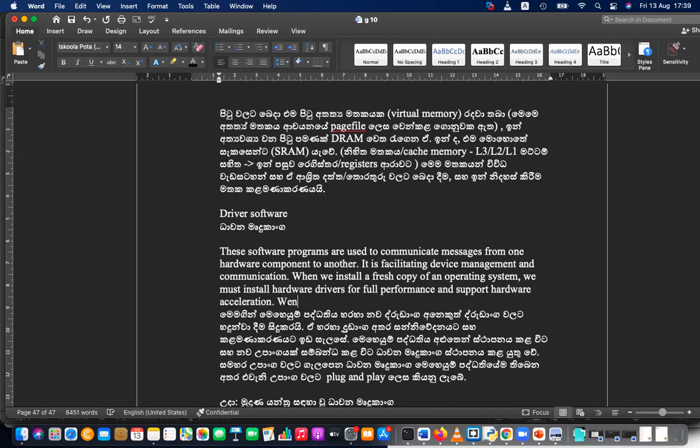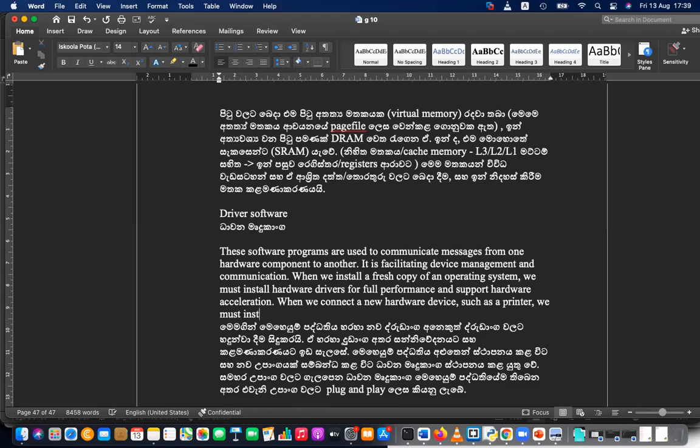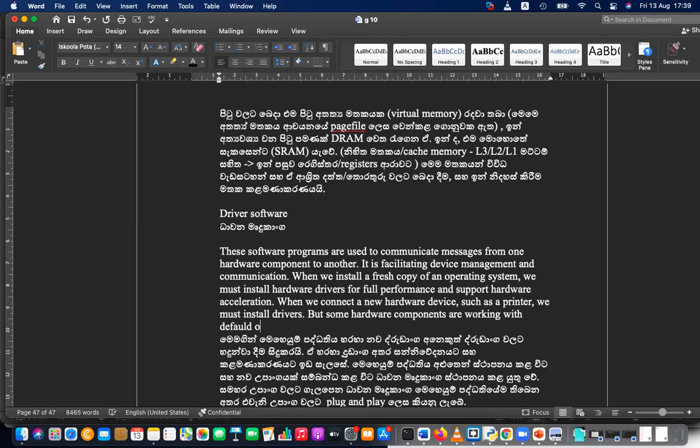When we connect a new hardware device, such as the printer, we must install drivers, but some hardware components are working with default operating system drivers.